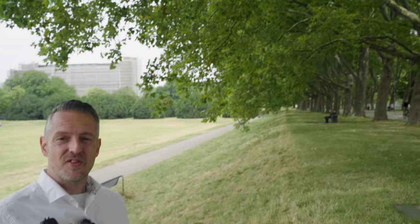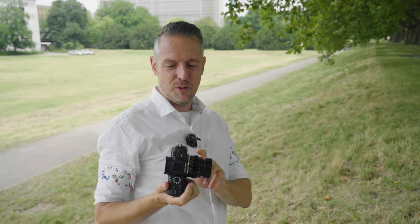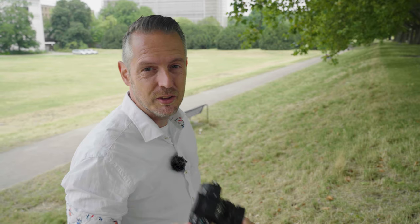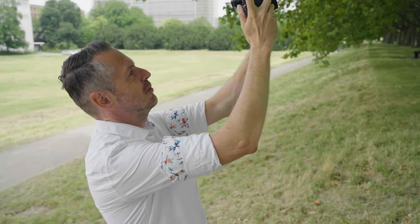So this lens is maybe not perfect for architecture, but if you're just shooting a detail, picking out something, focus on it at open aperture f2. Images will look very good. I'll give you an example of these boring leaves.